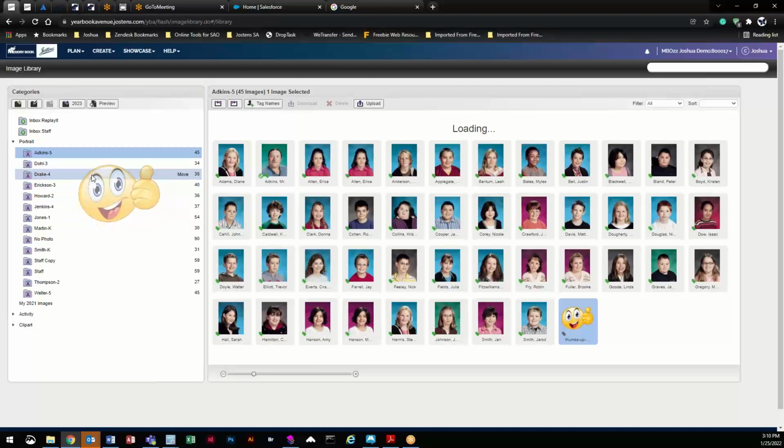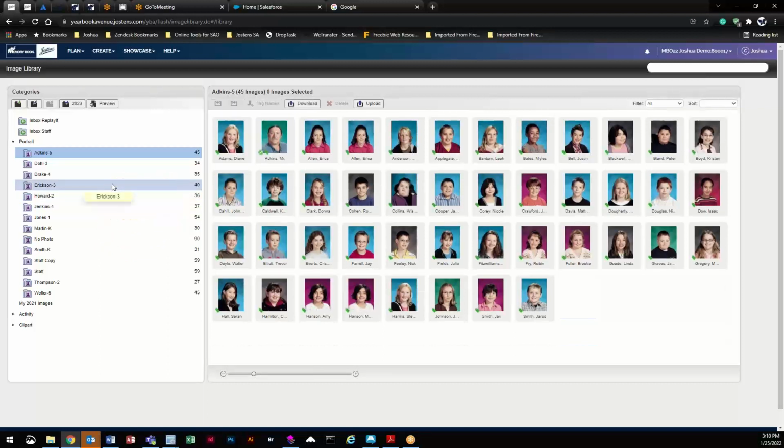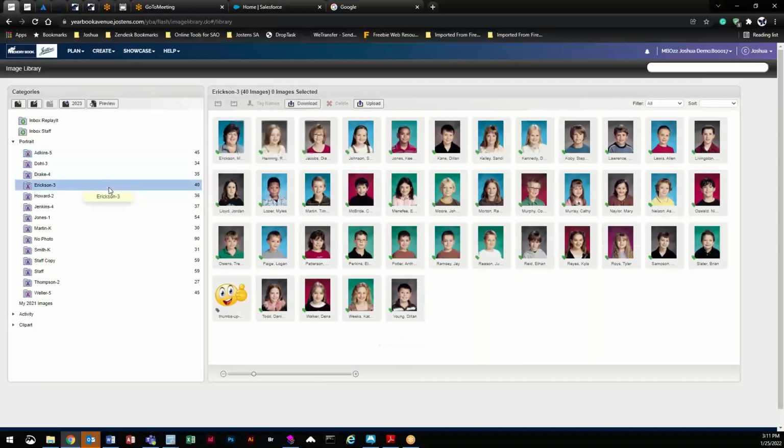As you can see, as it's highlighted right here, you can see the word move, and that lets you know that you can safely move that photo into that classroom. So we're going to let go. That photo has disappeared from our list, and it's in Erickson's classroom right here.